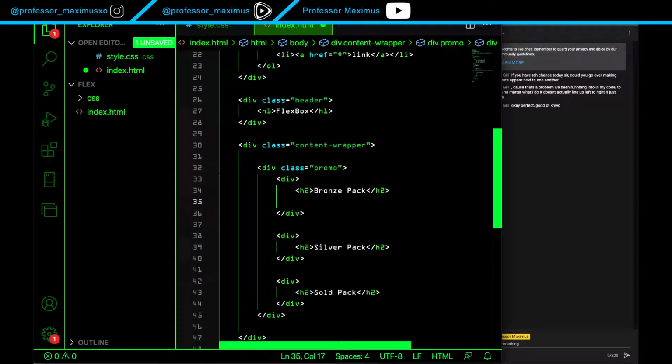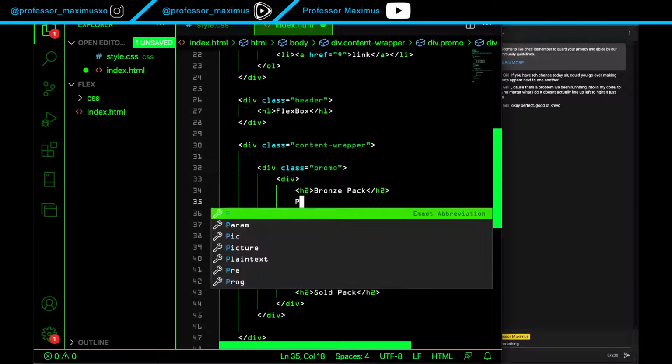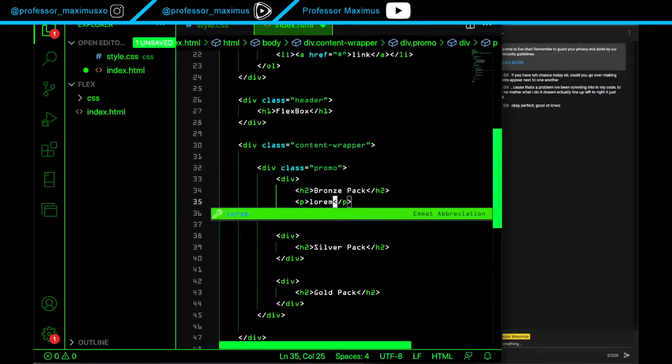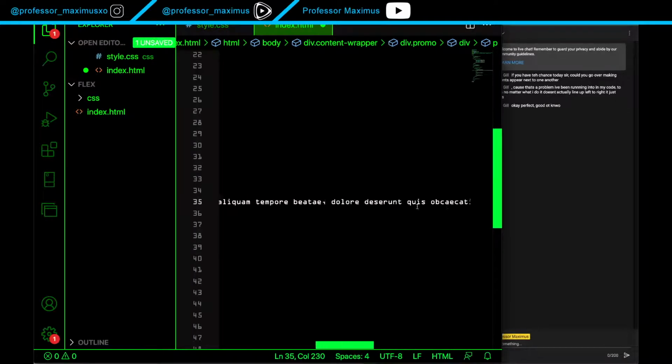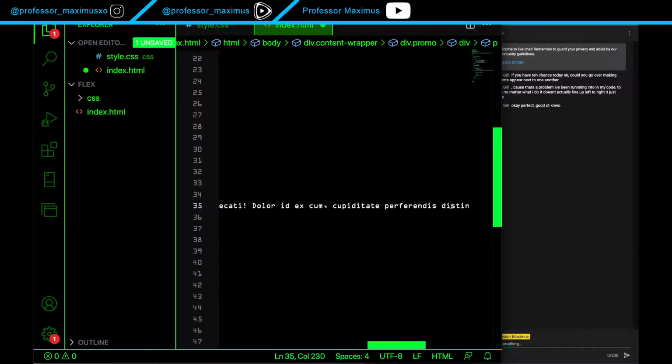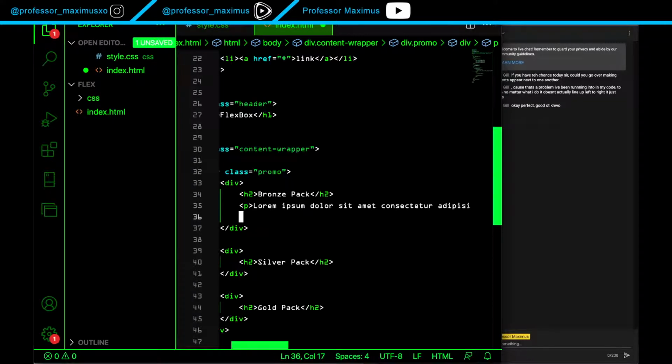So in each one we can put something in there. We'll just put paragraph text, just use some lorem text. If this is too much text, we'll just cut some out. It's basically the write-up underneath saying what the bronze pack does or whatever.